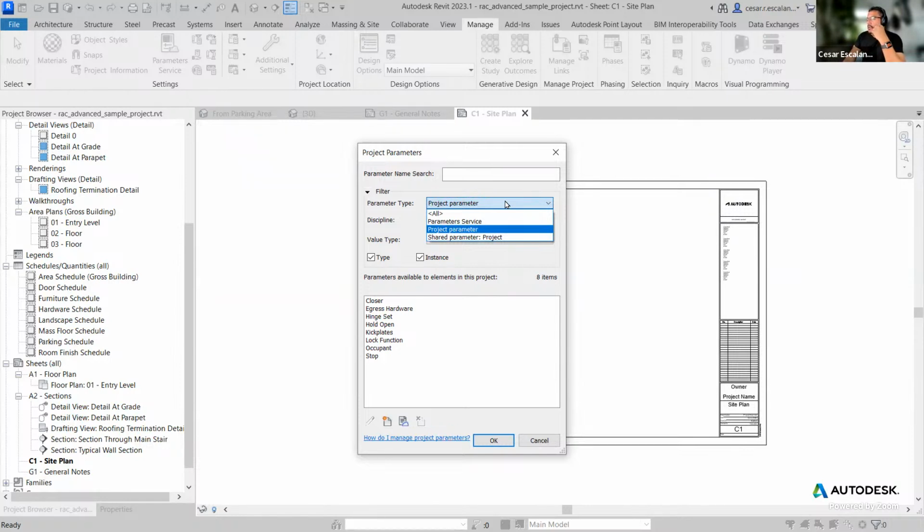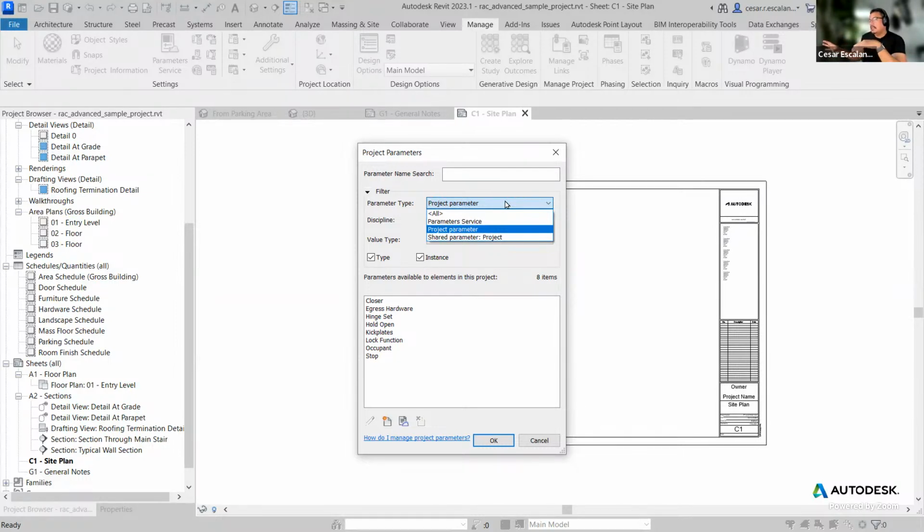So when your project has the need to be scheduled and tagged in the documentation, it's a good idea to create a shared parameter. And the shared parameter extracts the definitions based on a resource file.